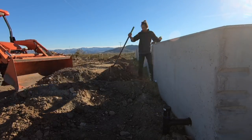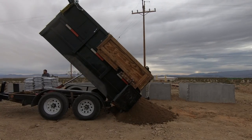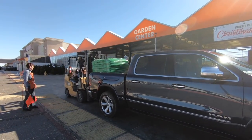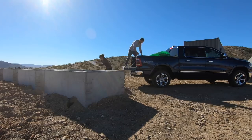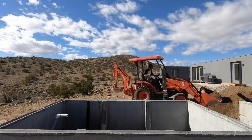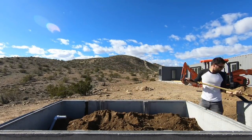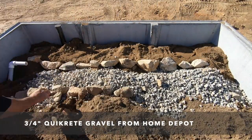We buried all the pipes and stacked stones around the volume control valves so we'd have access to them. We're going to need a lot of soil for these planters, so we picked up a trailer full of really cheap dirt from a local landscaping company. It'll be good for filling up a lot of the volume in the planters, but there isn't a lot of organic nutrients in it. I picked up a pallet of topsoil from Home Depot to use for just the top layer of the planters, so we can kick-start plants growing and create a healthy ecosystem that will help remediate the effluent. I used a small skip loader to start dumping the dirt on top of the landscaping cloth. Once the planters were about three-quarters full, I had started getting close to the PVC outlet where the effluent was going to come through. I then laid down a bed of three-quarter-inch gravel lined on either side by some rocks.